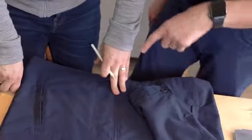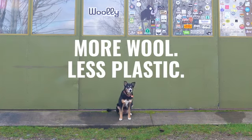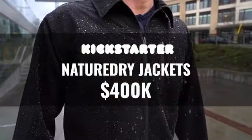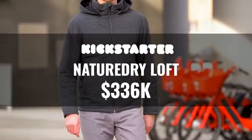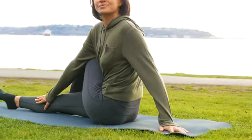Hi, Wooly Clothing here. We're obsessed with merino wool — it's kind of our thing, because we believe that a world with more wool and less plastic is a better one. We're 10 years and three Kickstarters in, but we're just getting going, and we need your help to take on our next target for merinovation.